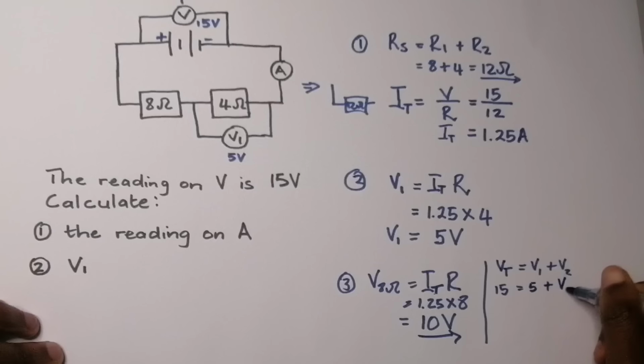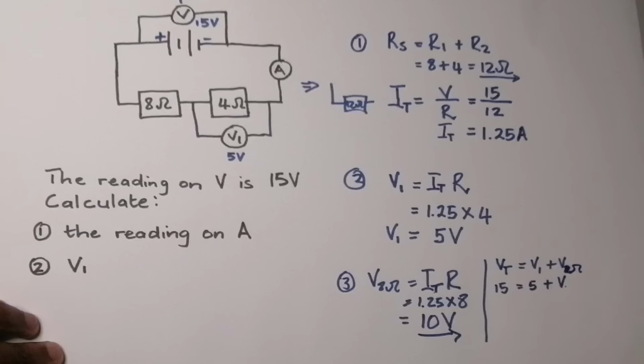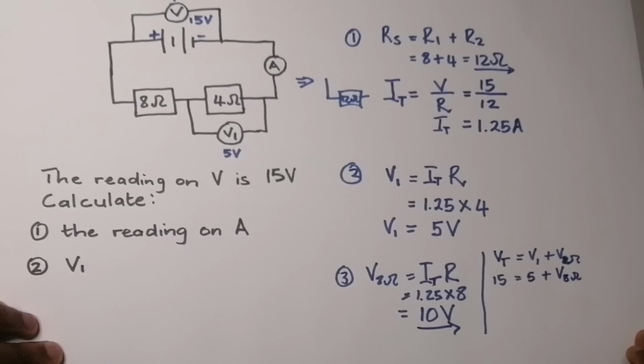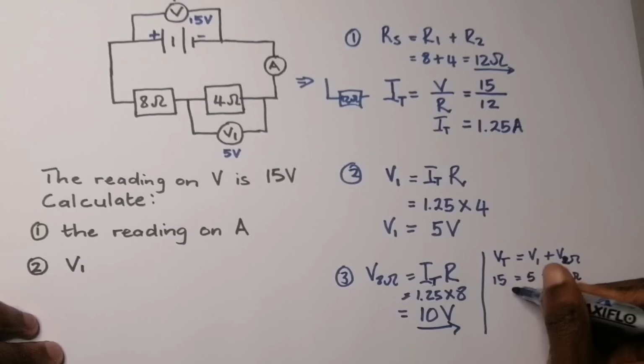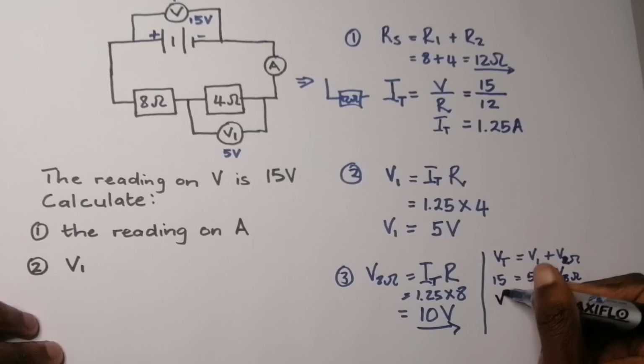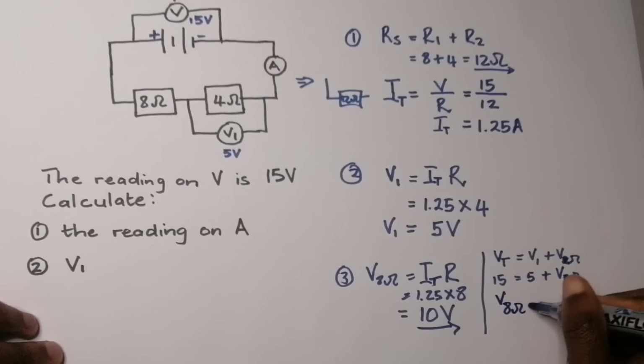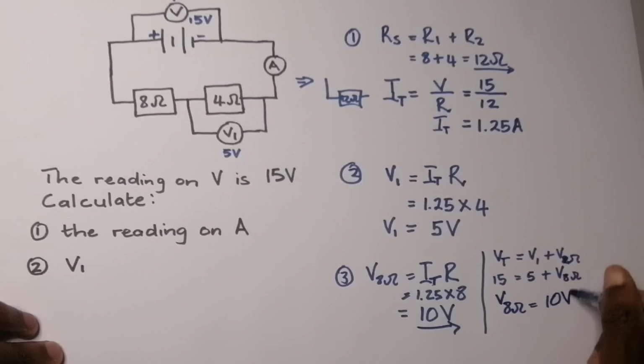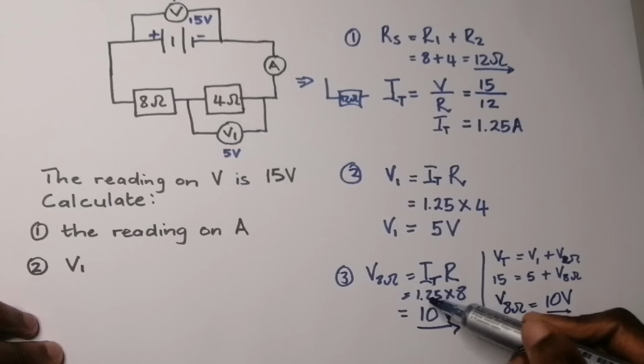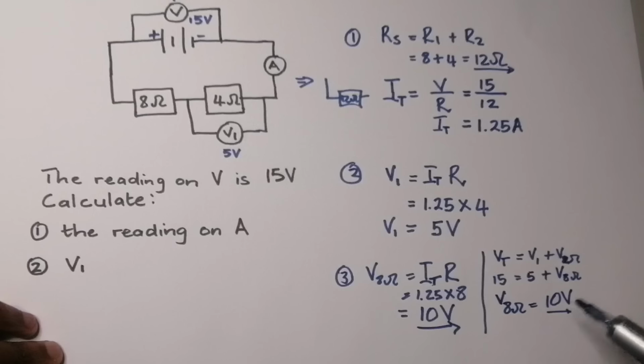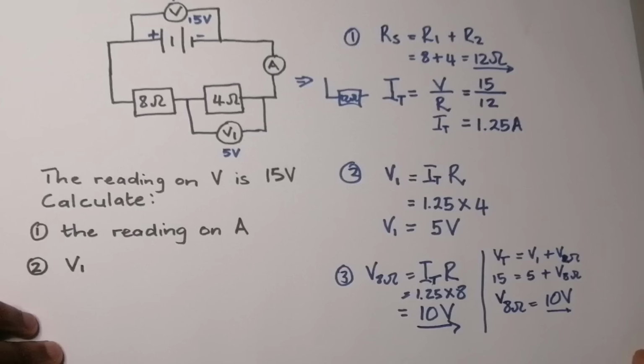Okay, and I'm looking, let's call that V2, or we can maintain that as V8 ohm, right? So in this case, what is the voltage across the 8 ohm resistor? And we can just simply take the difference between the two. If you take that to the other side, 15 minus 5, that will give us 10. So the voltage across our 8 ohm resistor is still going to be 10 volts. Okay, so either way, you could have gotten it this way or that way, but ultimately we end up at the same place.